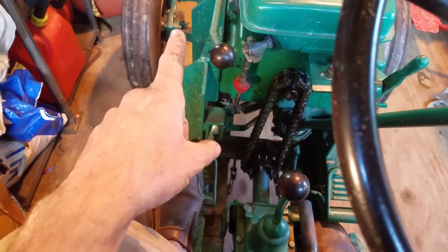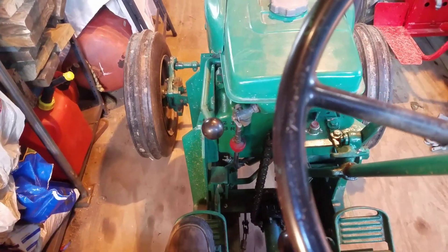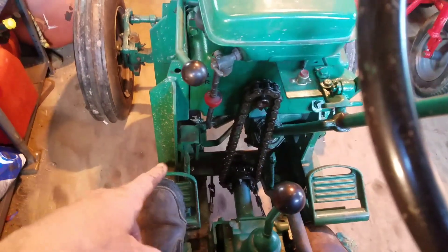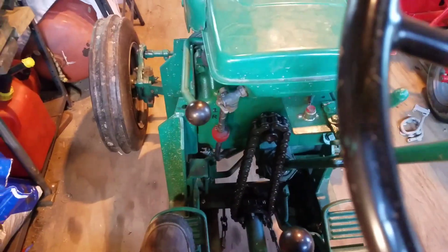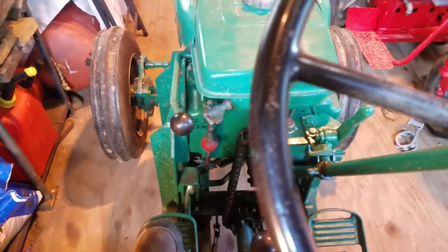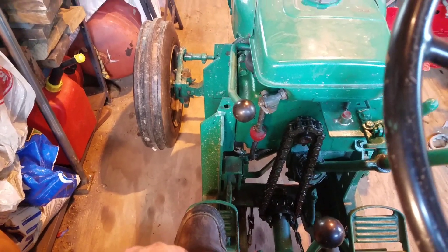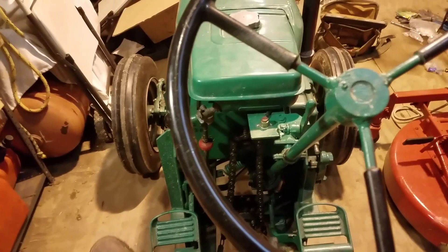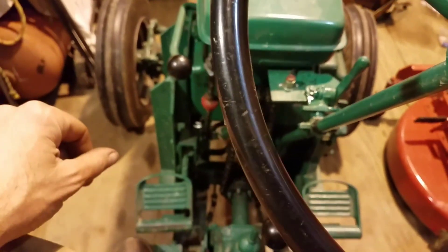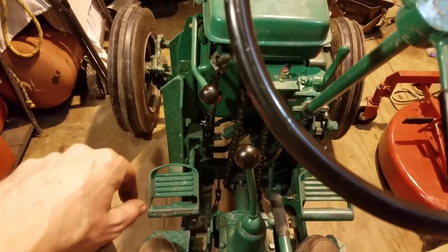There's quite a bit of overlap between the gears. I haven't figured out exactly which gears are fastest and slowest other than 1-1 and 3-3. If I was going to engineer my own transmission, I would really only need the wheel horse transmission to have 1 and 3, although I do find the reverse to be quite useful. As for 2, I do use it sometimes just because it's there, but it really is all within the speeds I could get in 1 or 3. Because there are two transmissions, I also have reverse-reverse, and this ends up being the slowest forward creeping gear, but I tend not to use it.